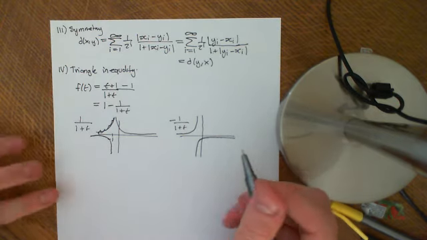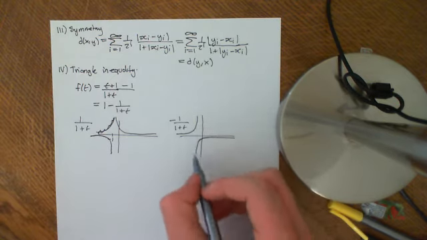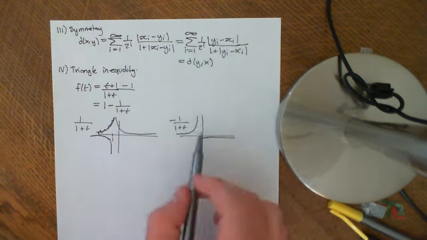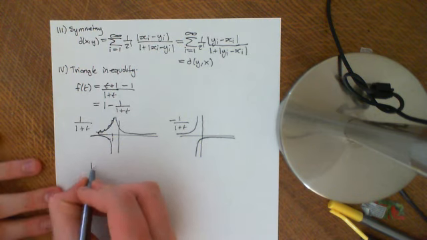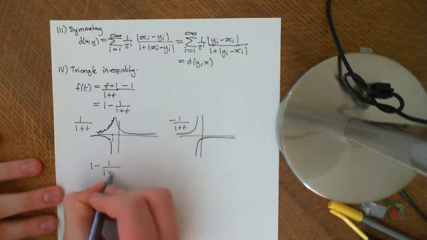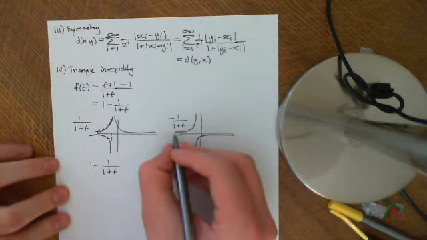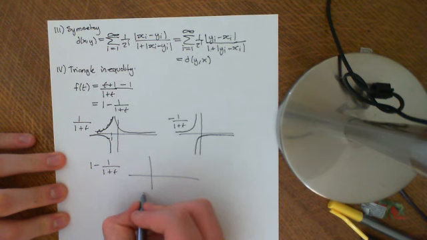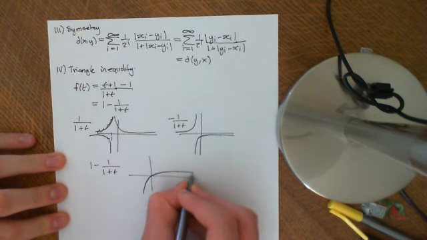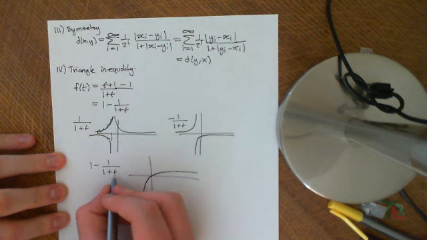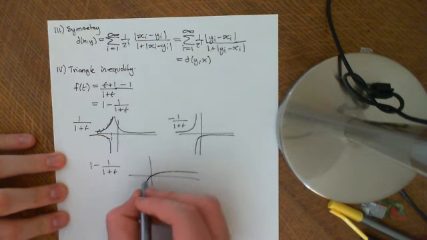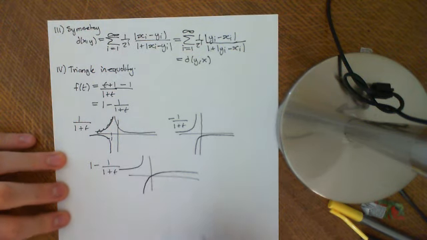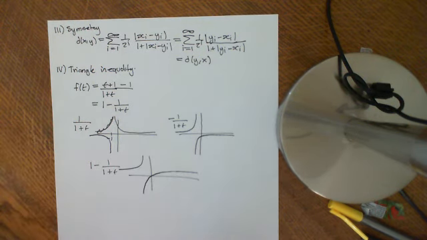So we get that it's flipped like this. So if we add 1 to that, if we take the function 1 plus minus 1 over 1 plus t, then this is just going to raise it up by 1. So it's going to look something like that, and it goes perfectly through the origin, which you can check by just sticking in t equals 0 there. And it's going to look something like that. So we'll continue this discussion in the next video.